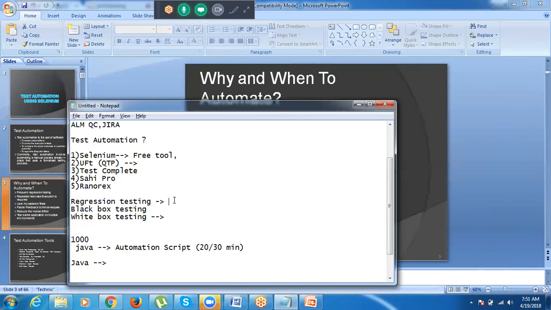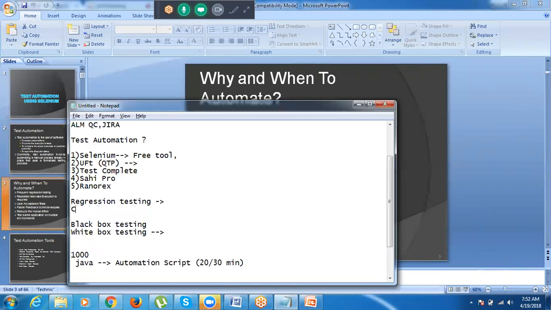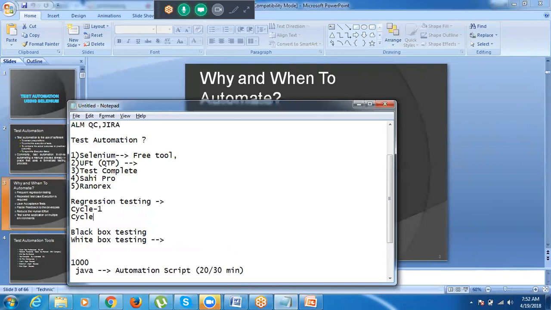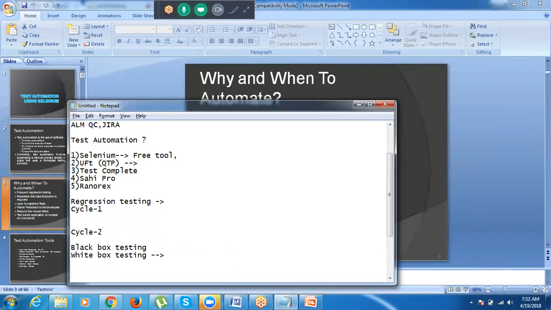So regression testing is something like this. Say I have cycle one and cycle two. In cycle one we have covered the login module. The login module is developed, and maybe the user profile module.